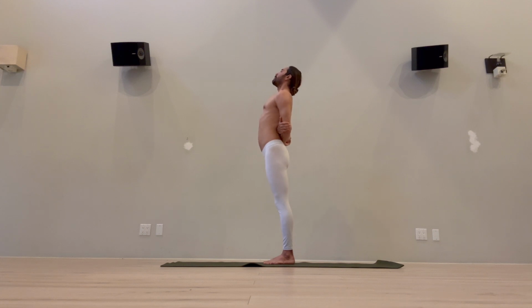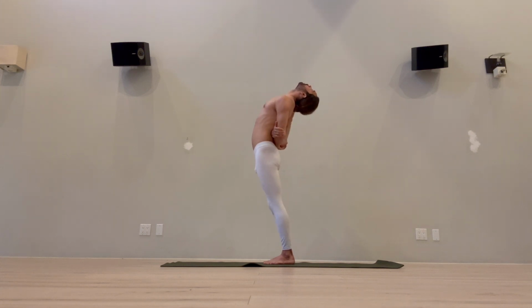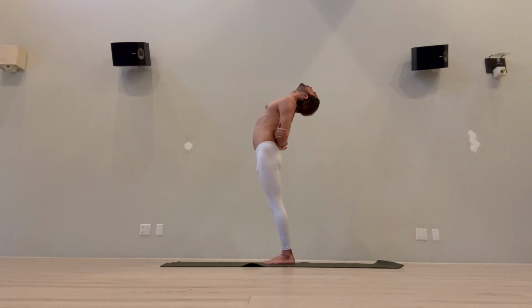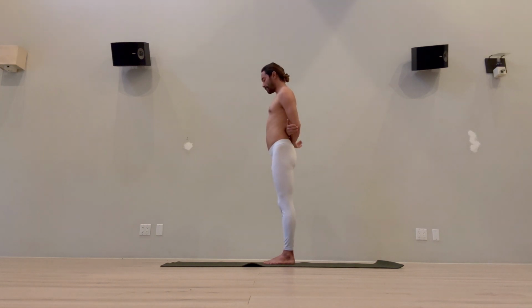Inhale, arch. Open up, head back, hips forward. Exhale. Inhale, arch. Open up, head back, hips forward. Exhale, release, hands by your sides.